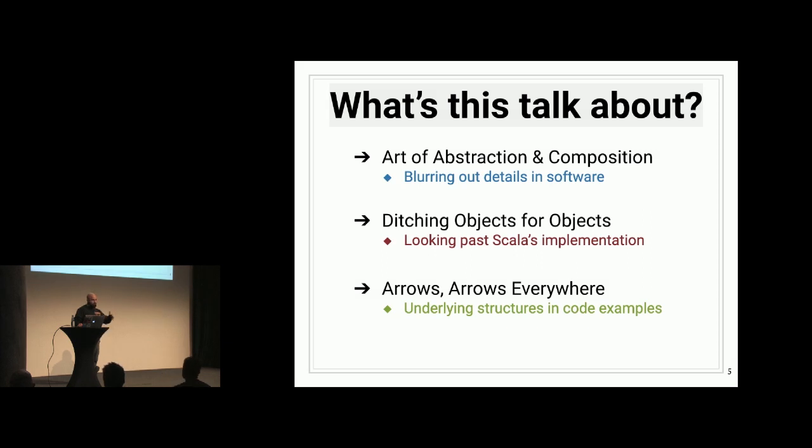So the talk is split into three sections. One is the art of abstraction and composition, where we'll learn to delete details from a specific software problem to expose some more abstract underlying nature. And then we'll look at Scala as a category. And then we'll also look at some code examples where we'll dig deep into a couple different type classes available to us in the CATS functional programming library and show how to program with arrows in terms of some more categorical type thinking rather than the traditional data-oriented kind of Java data container thinking.